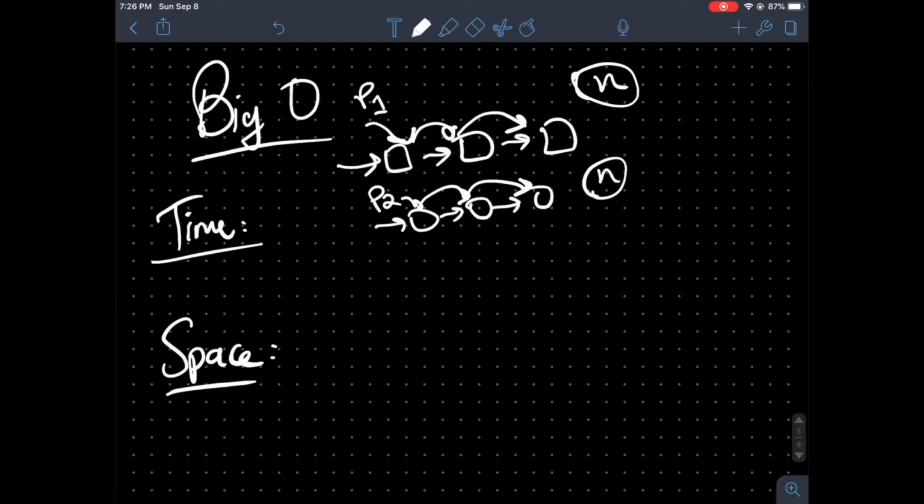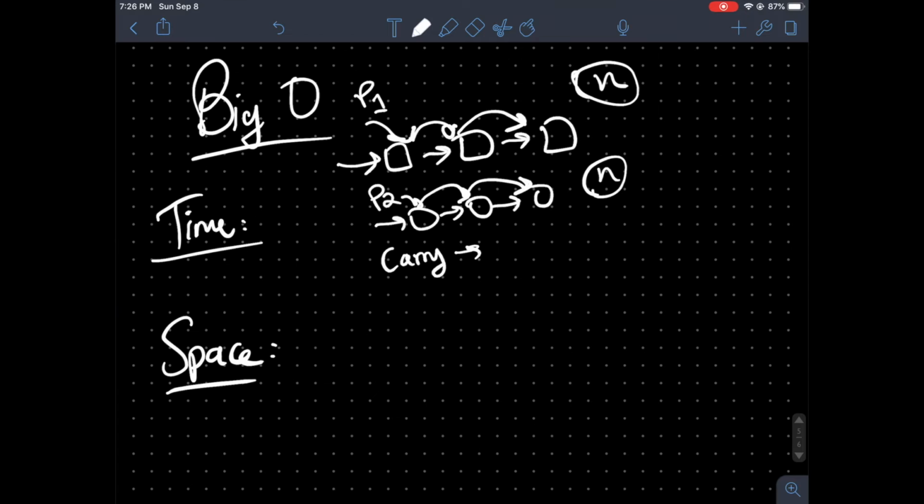And as we're doing this, we also have to maintain a carry variable. Again, maintaining this carry variable, not too complex. We're going to have to keep updating it n times possibly. So again, here we have the same solution, the same time complexity, which is O of n.